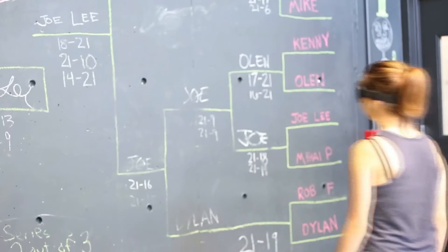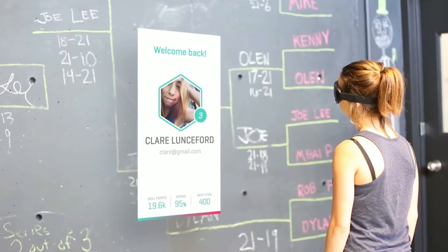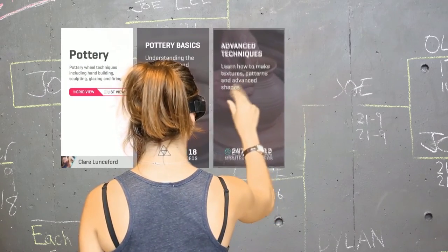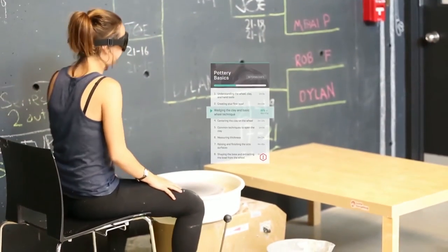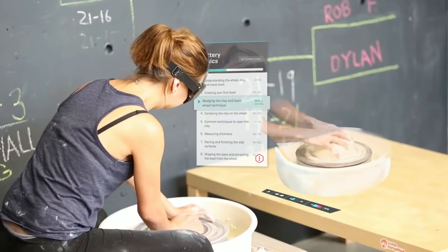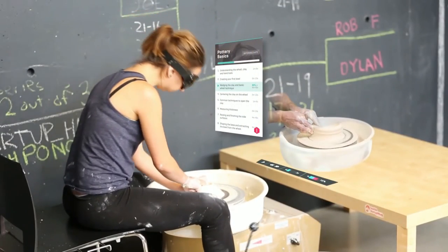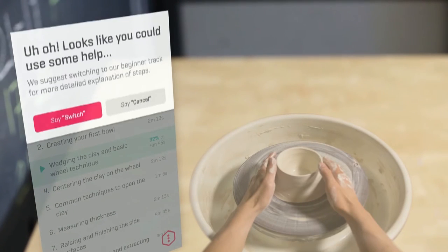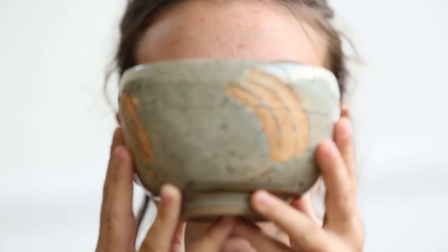But then I found Loop. Loop is a hands-free, adaptive, mixed reality tutorial platform. With Loop, you can learn all kinds of skills, and navigating through the tutorial is so easy. It's totally voice controlled, so you never have to put your work down. Just say play, pause, or next. Or if you miss something and need to see a step again, just say go back and it repeats — just like that. And how cool is it that I can learn 3D skills in 3D? The best part about Loop is how it really adapts to fit your needs, because we all learn at different speeds. When I was making a bowl for my boyfriend and really struggled with one of the steps, Loop adjusted the tutorial by adding extra diagrams and text annotations, and even some tips from the Loop community. Thanks to Loop, I was finally able to make this awesome bowl for Bradley.